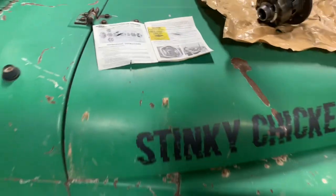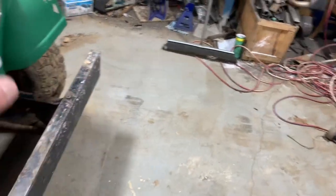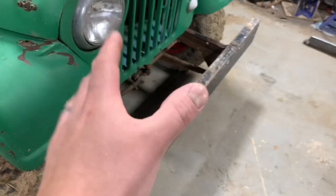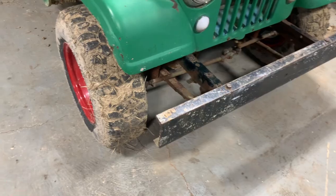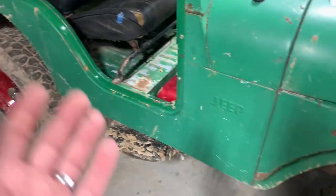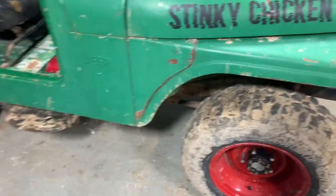With an open differential, when I spin this tire, the other tire over here is gonna rotate the opposite direction, because it's got that open differential. Whichever tire has the least amount of traction gets all the power. The whole idea is that when you're making a turn, one tire is turning a little bit slower than the other, and it helps you turn a little sharper and everything.